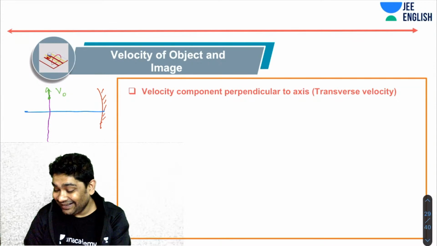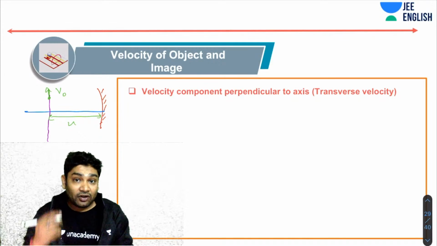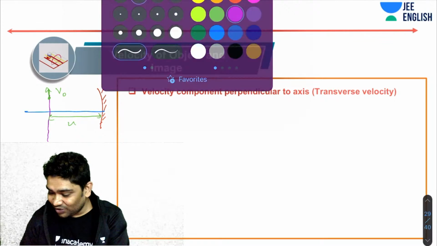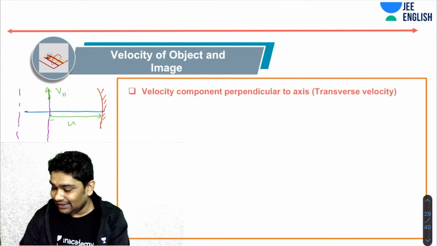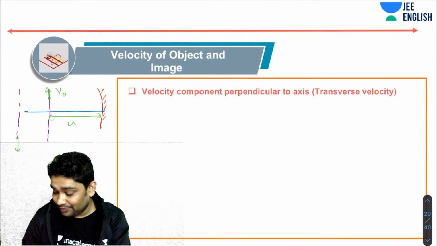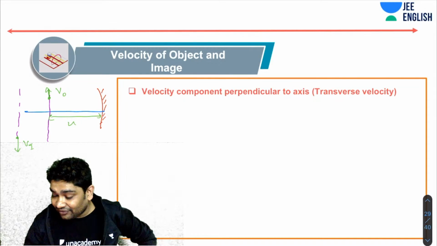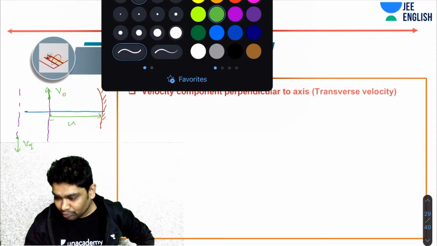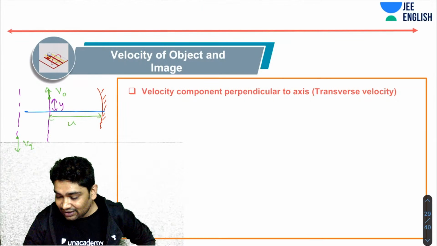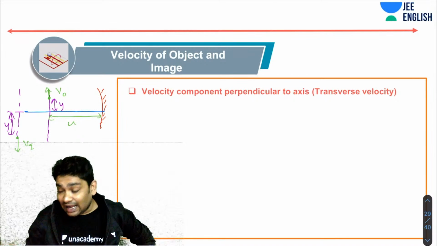Now what you realize is that since u is fixed, the v obviously will be fixed, right? U is not changing, so the v will also not change. So what you will realize is that v would be somewhere here, and image would actually be moving in the opposite direction like this. And now if this is a distance, let's say of y, and if this is a distance of y dash, so what I can say is I know.